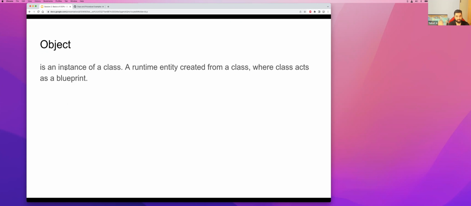We can say there's another class called person, and a person can enter a house, something like that, right? So we can define behaviors on it. Don't go too deep into how different objects would come together and interact with each other. We'll probably discuss this in future classes. But yeah, so an object is a basic instance of a class. It's basically like a runtime entity as such. Okay, any doubts here?